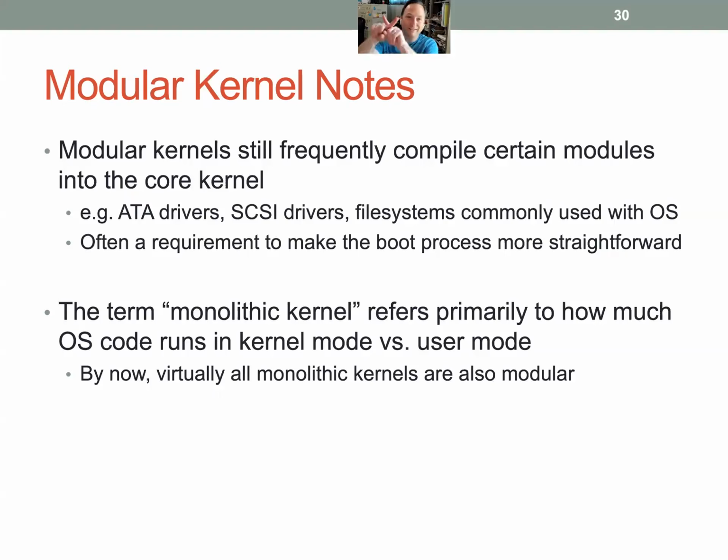But modularity you can think of as being sort of an orthogonal dimension. Like you have a monolithic kernel, but it implements a kernel module system that makes it a lot easier to extend or customize without having to rebuild the kernel. I imagine probably none of you have had to build your kernel from scratch on Linux unless you just totally want to. Now it's just not necessary to do so.